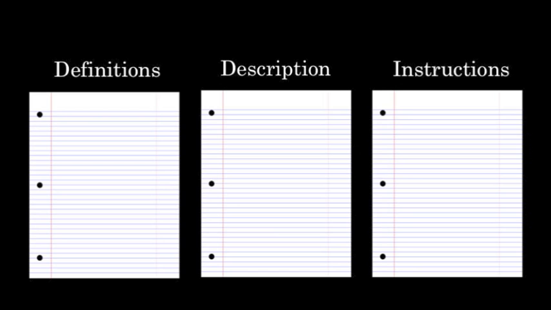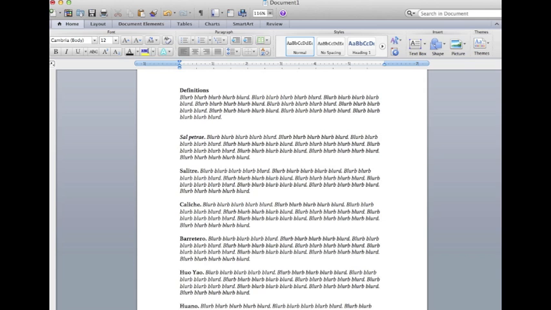So let's start with the definitions. The definitions can be formatted like this. As you can see, you have the definitions, and you have an introductory blurb, and then you have each one of the definitions bolded with the definitions underneath. And you can just block them almost like a regular glossary. It's going to almost look like a dictionary because it's meant to be in the back of the book.